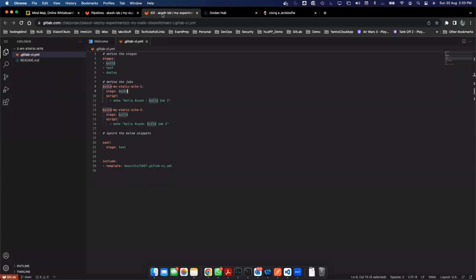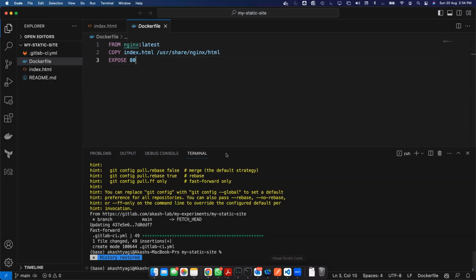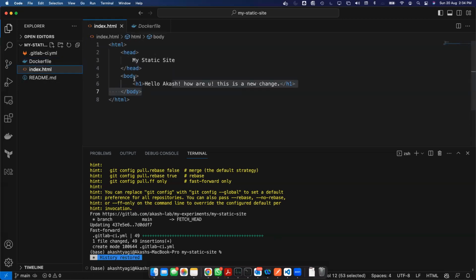Okay, so we are done with the basic thing of how a GitLab YAML file is to be created. Now let's go one step ahead. What we were doing yesterday, right? We had this code here, which had three things: index.html. Imagine this is my source code, which I want to build.